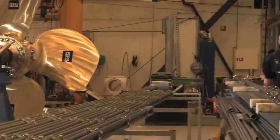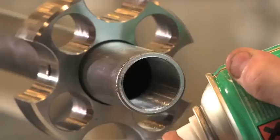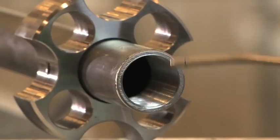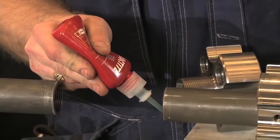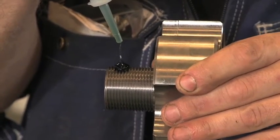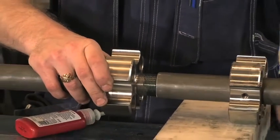Bergh marine propulsion systems are controlled by hydraulic pipes. Loctite 7063 is used to make sure all the parts are clean and free of grease. The threads can be both locked and sealed with one single product, Loctite 638. Assemblies secured with Loctite 638 withstand high pressure and severe vibrational loading. This is a very important benefit.